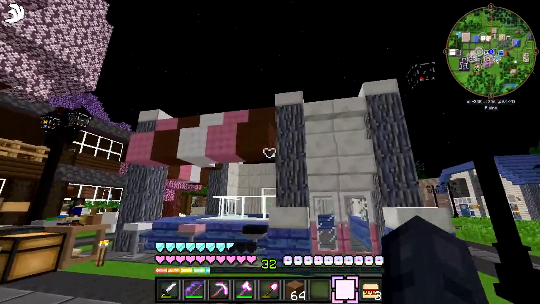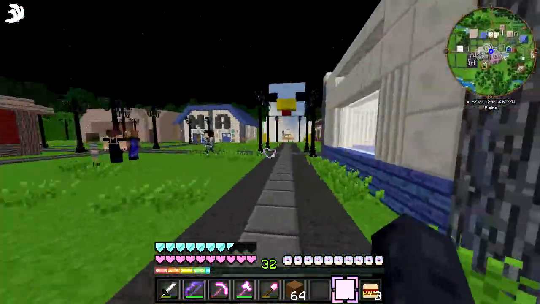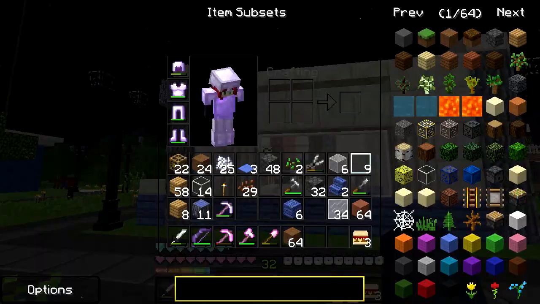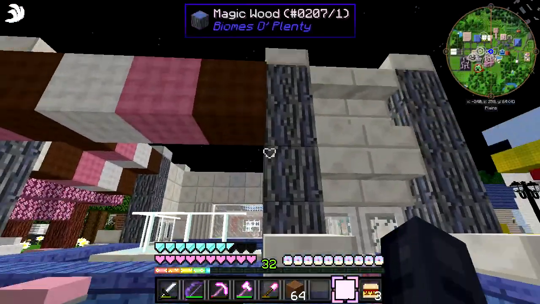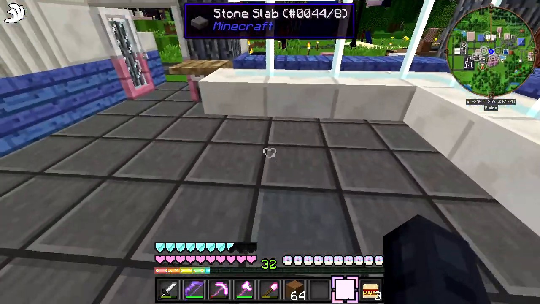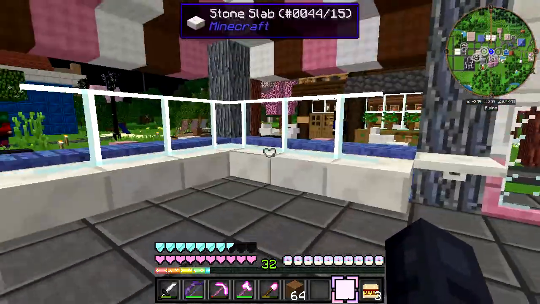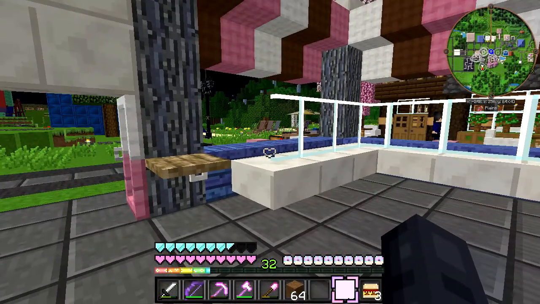Alright guys, so progress so far. We got both of the walls built on this side and on this side. And unfortunately, we ran out of quartz, so I'm gonna have to go back to the Nether and get some more. But so far, this is done, so you can just come in here. This is gonna be the little area where I sell the strawberry, vanilla, and the chocolate ice cream. And then there's gonna be an upstairs area, and that's where all the specialty ice creams will be.